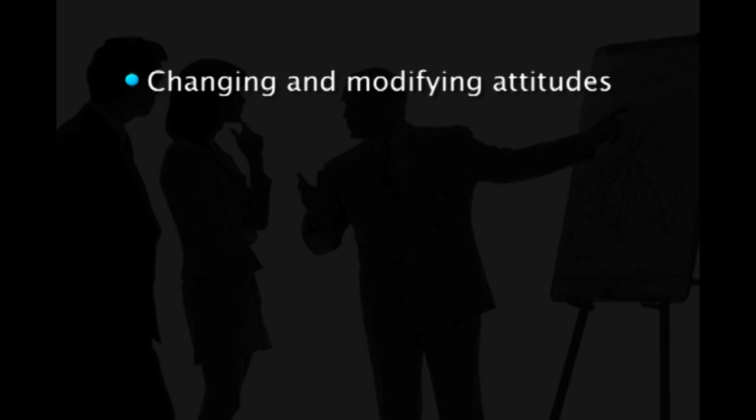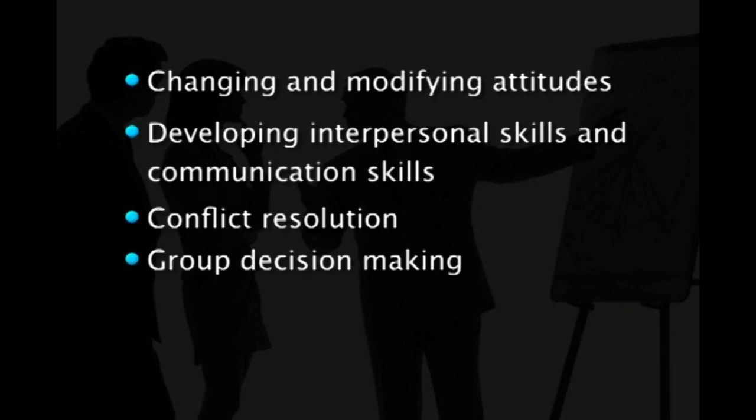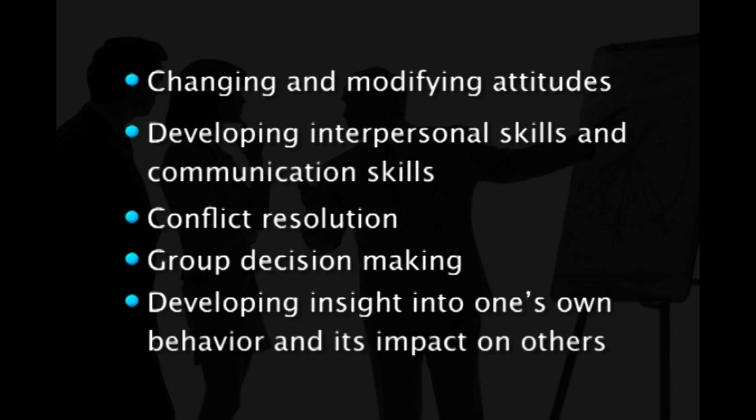Planning for role play requires that the situation be realistic and consistent with the overall learning objective of the training program. The main uses of role play are changing or modifying attitudes, developing interpersonal skills and communication skills, conflict resolution, group decision making, developing insight into one's own behavior and its impact on others.